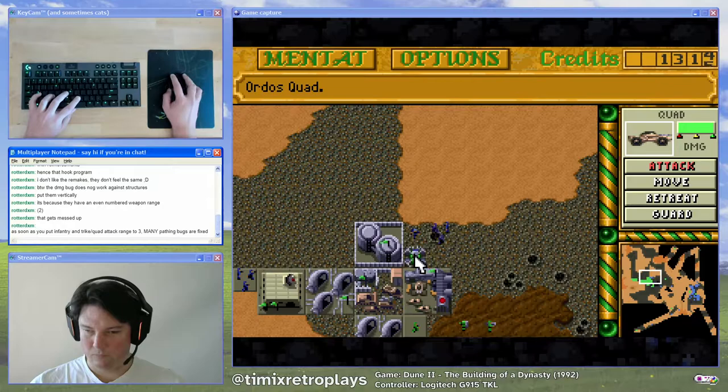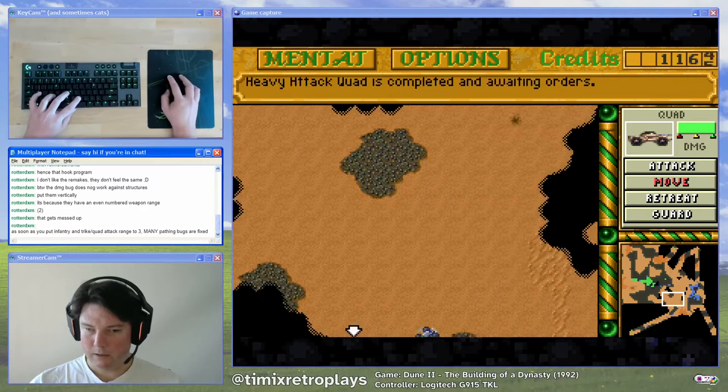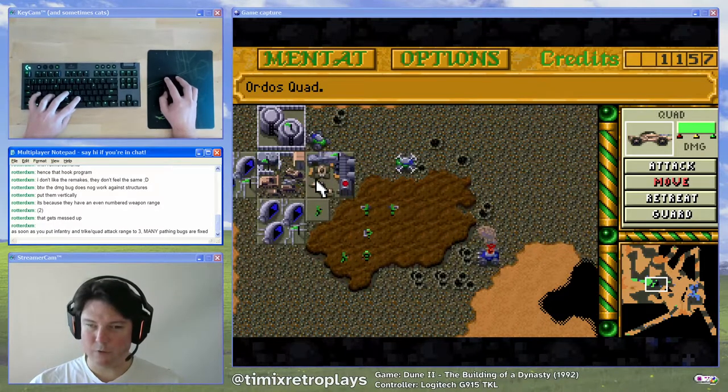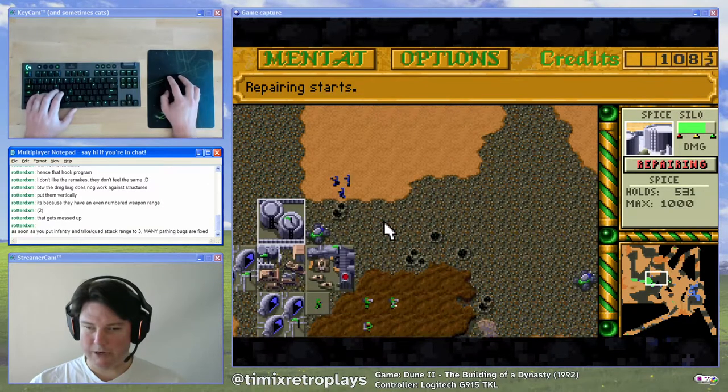Ordos unit destroyed. Enemy unit destroyed. What's this guy doing? Construction. Okay, so basically their base defense strategy has just overwhelmed my attack force there.